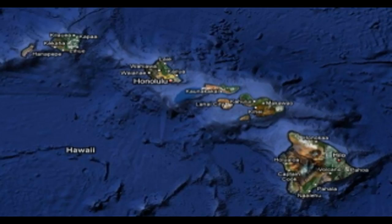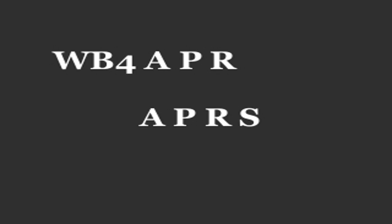APRS is a relatively new way of communicating. It was first developed in the Hawaiian Islands in the late 60s and early 70s as a way of distributing information between the various islands. A senior research engineer with the U.S. Naval Academy pioneered the effort and used his call sign, WB4APR, to derive the system's name, APRS.